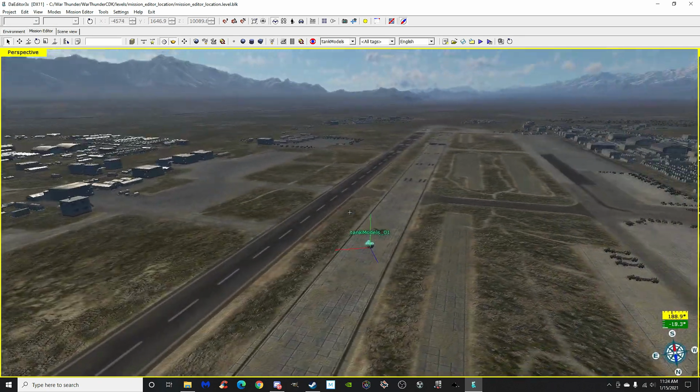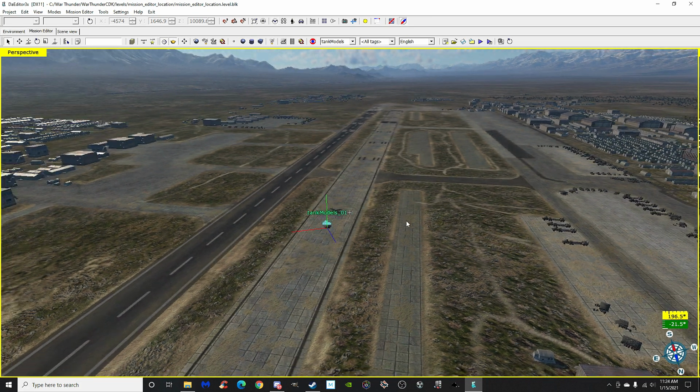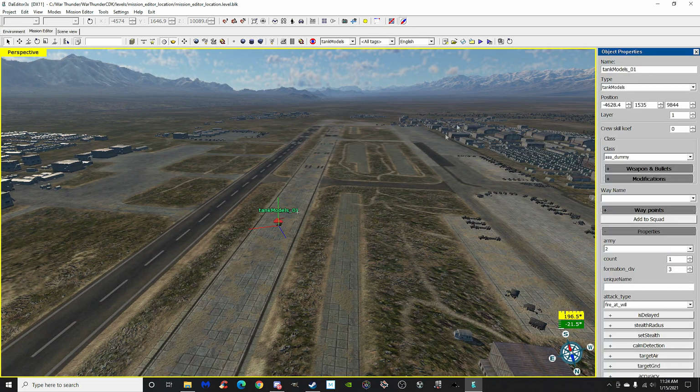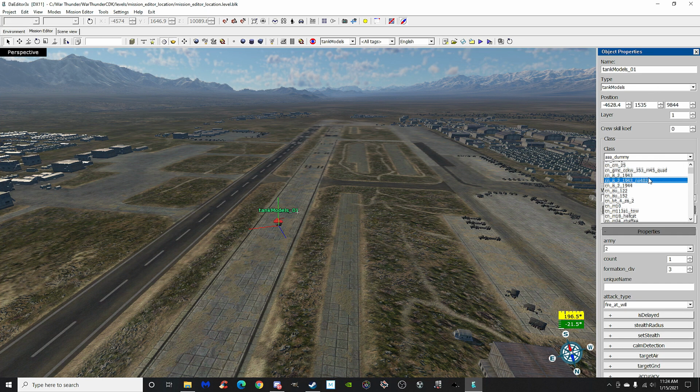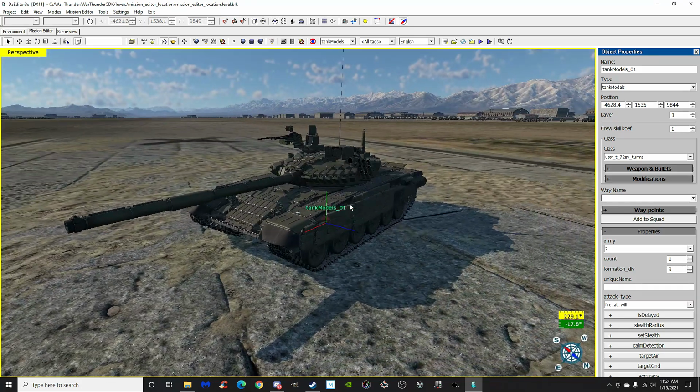The hotkey to view the unit's stats and stuff is P. Whoops. There we go. So you've got that. And you can change it. Some dummy units. These are all the ground units that we can play in the game. This is all the high detailed models. So let's place down a T-72. Why not? So as you can see, another important thing that I ran over earlier, show unit assets.